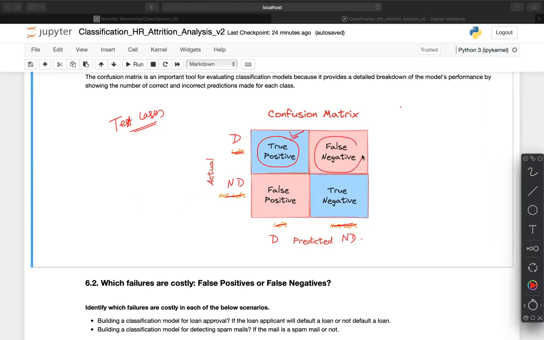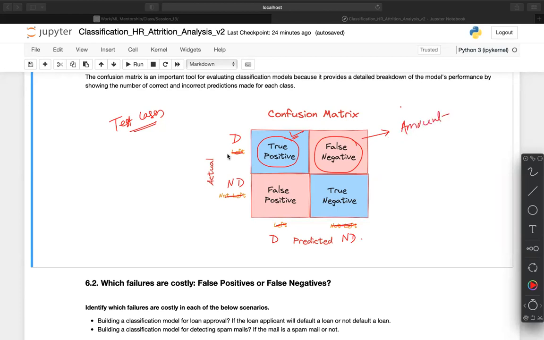What are these cases? Here, the model says the applicant is not going to default. So if the model says not going to default, let's say the bank approves the loan, because the model says he or she is not going to default the loan, so it actually disburses the loan amount.